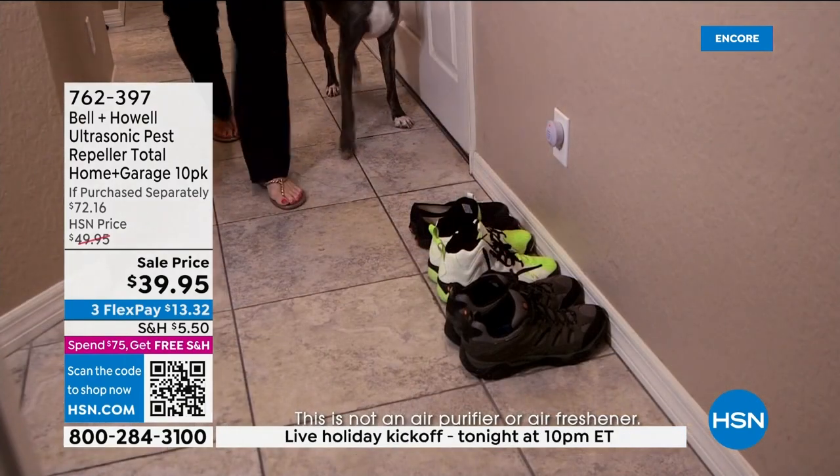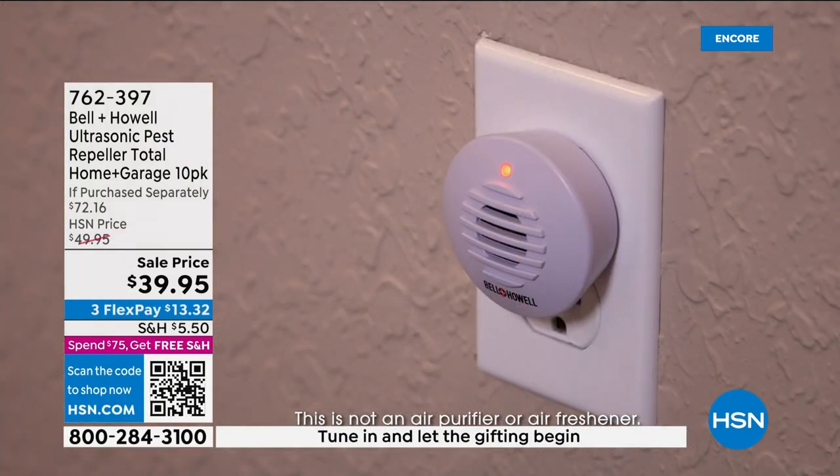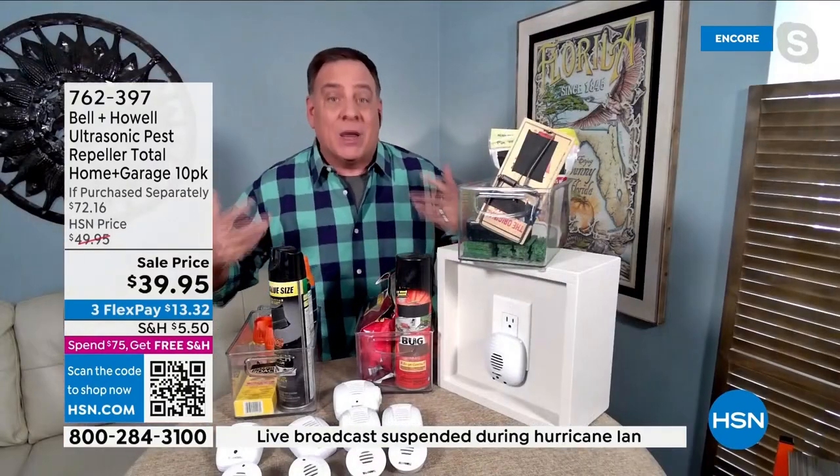Now, when you go to those laboratories, those tests are really expensive. And that's why they said we're only going to do these five things. But you know what? We can now say that these are effective at repelling rats, mice, ants, roaches, and spiders from the localized area in which they're working.